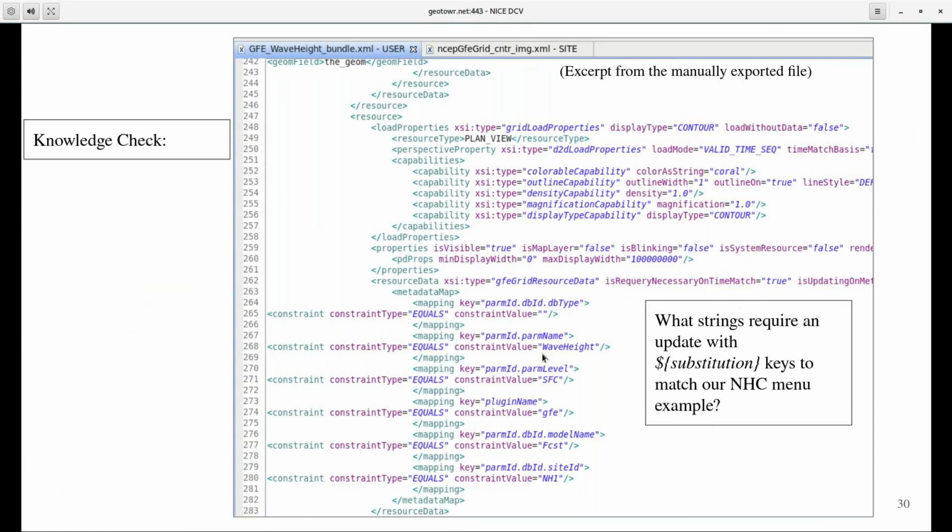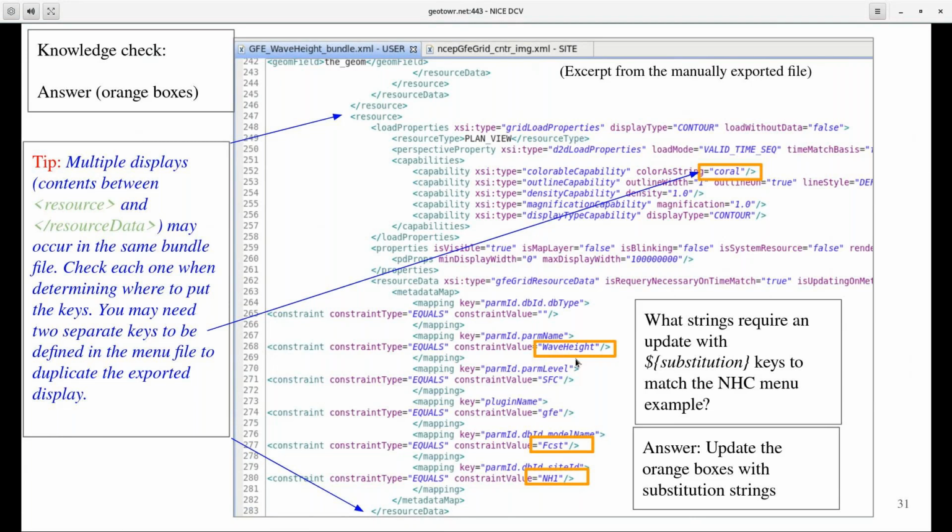And so as Monica mentioned, let's say you want this to be wind speed or something else. And this just represents a little bit more of what we were describing before. These are our four substitution keys, and we would update this bundle with that $ bracket substitution to make it a substitution key, and then update the menu item.